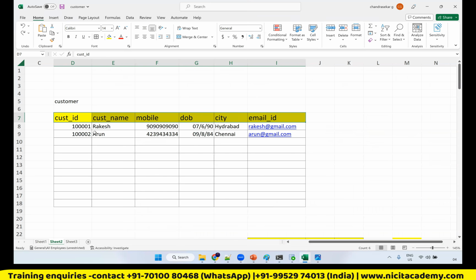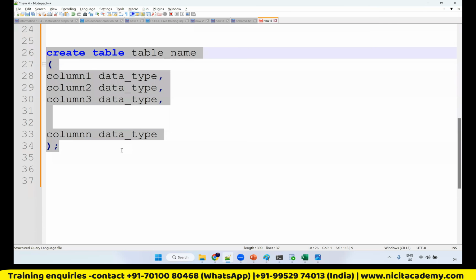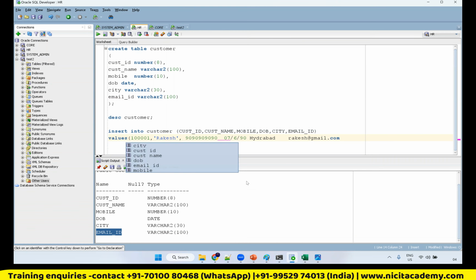So where are the corresponding values? This is the value, right? So copy this value. I'm just copying it. If you want, you can make it one by one. So you keep here customer ID, yes, 1, comma. Then customer name. For customer name you have to put single quotes, right? So it's a varchar, single quotes. Then number. Do I need to put single quotes for the number data type? No need. Like this. Then what about this date data type?